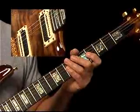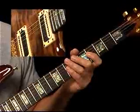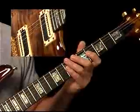Now this jam track combines all of the previous examples with the inclusion of this quick change. Here are the changes. I'm going to call them out. You can read them. They're right in front of you, but I'm going to call them out so you'll see them.